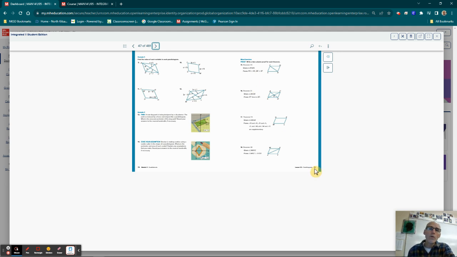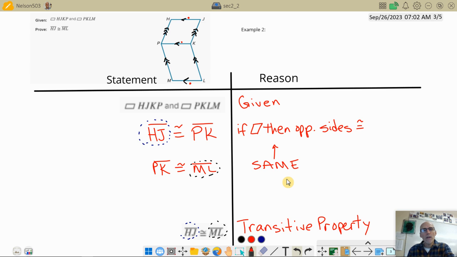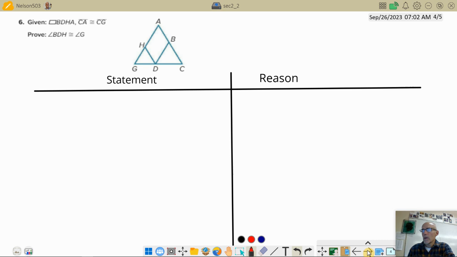If you feel like you know what you're doing, go ahead and start on the homework right now. If you're like, oh my gosh, proofs are completely intimidating, stick with me and I'll get the first problem set up with you. So here's what I would do on the first problem, number 6. It's number 6 from the textbook, but it's number 1 in McGraw-Hill, just because I skipped 1 through 5. We did those yesterday. I hope that makes sense.